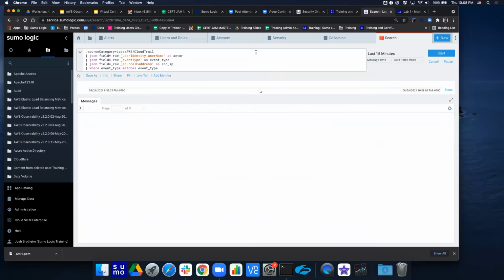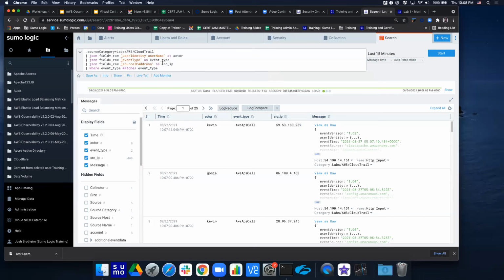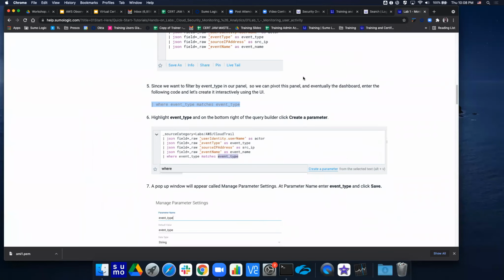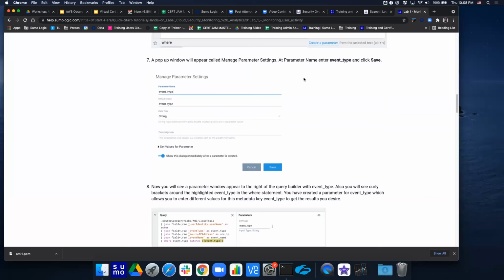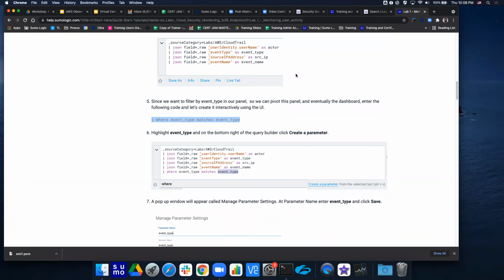And I'm going to click start. And it's not really going to do anything different because it's pretty much the same thing where 1 equals 1. It's not doing much. But what it does give us the ability to do is utilize a feature that we call parameters. Parameters allow us to add some predefined options as well as alter our query in a different manner. And that was a really poor explanation. So let's go ahead and take a look at what this does.